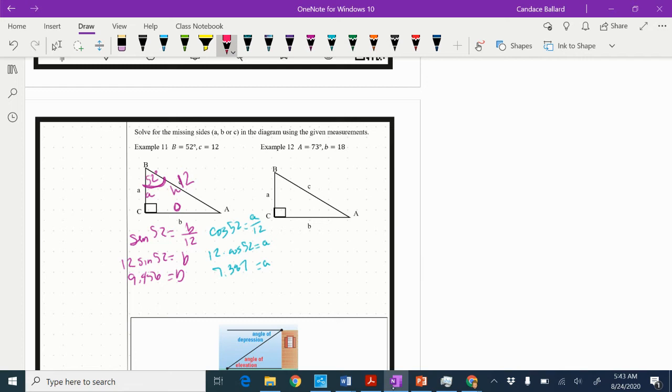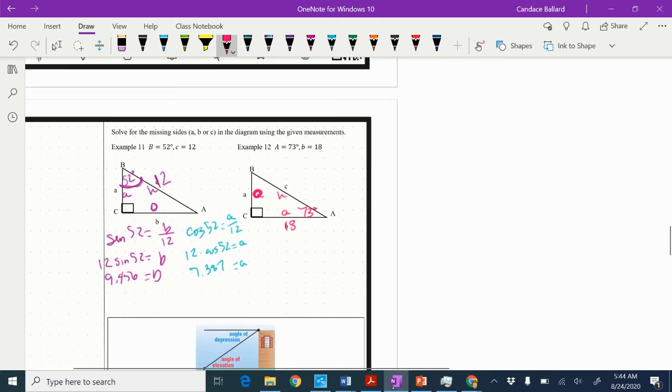All right, I'm going to label this one as 73 degrees there. And then the B is 18. So that makes this the opposite. Across from the 90 is the hypotenuse. And next, I wrote A. That is an O. And then next to the reference angle is the adjacent. So it definitely looks like I could use cosine and I could use tangent maybe.